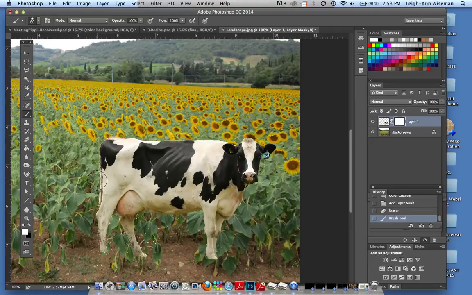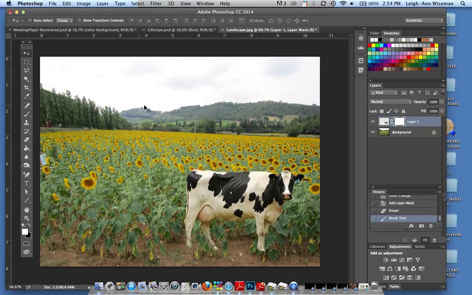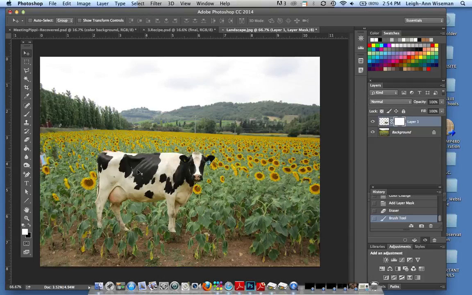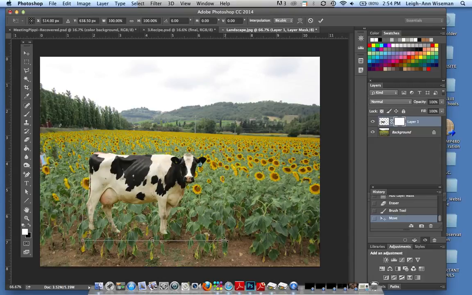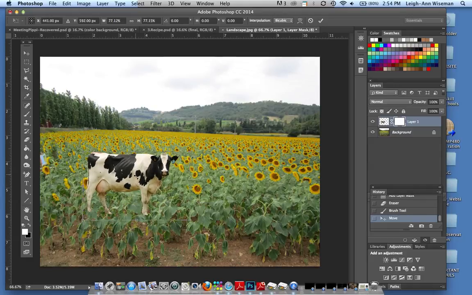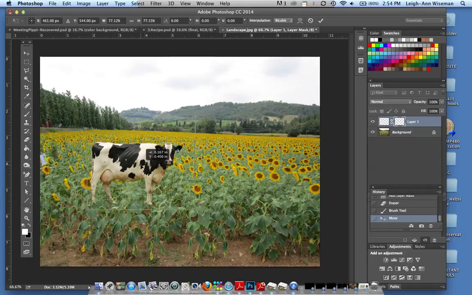Well, in Photoshop, you never really want anything to be permanent, because if you have a client, they may want you to change something, and you want to be able to easily change something. So if I wanted to erase part of this cow and make it look like the cow is in the sunflower field, maybe I'm going to place it over here, and shrink it a little bit to make it look more believable. I'm going to make it look like it's smaller and off into the distance a little bit more.